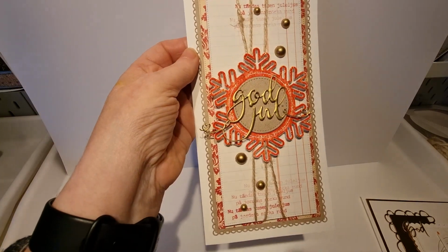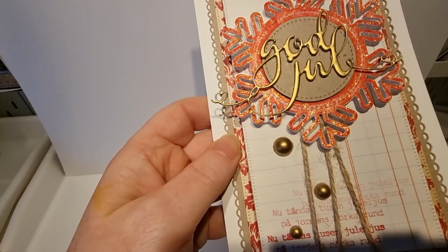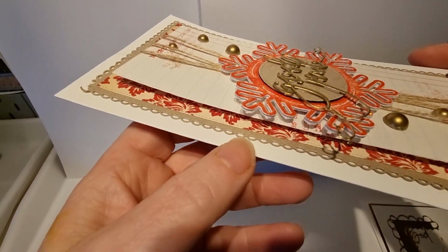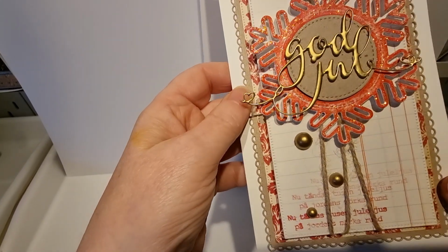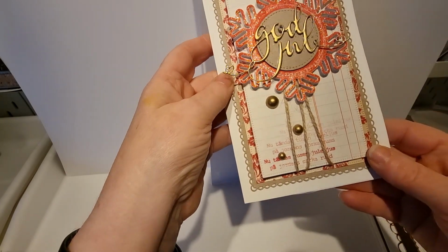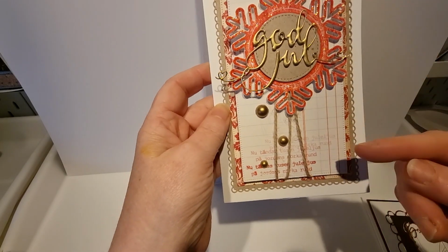Somewhere in between, I felt like doing this. This is a fantastic God jul, Merry Christmas die that I've embossed with gold embossing powder, I think two or three times, in order to get this luxurious, fantastic effect. The red snowflake there is die cut from Lawn Fawns snowflakes, and I've cut it out, I think, three times, glued it together. And then I found some sort of a ledger paper in my stash, and I wanted to use that. And that sort of made me go in the red direction.